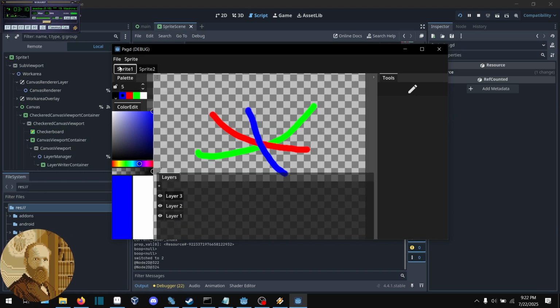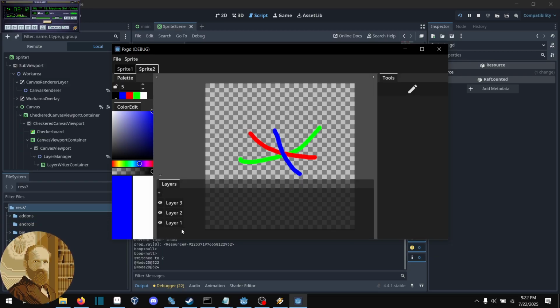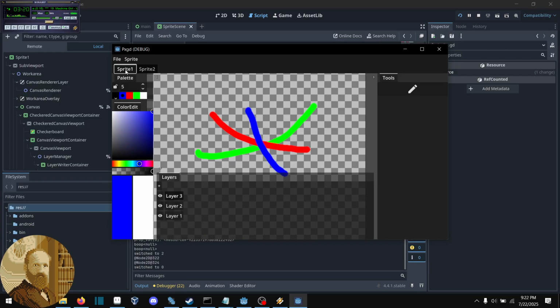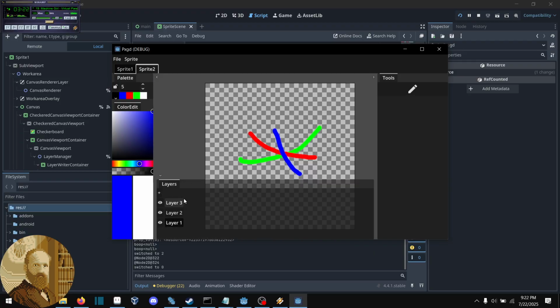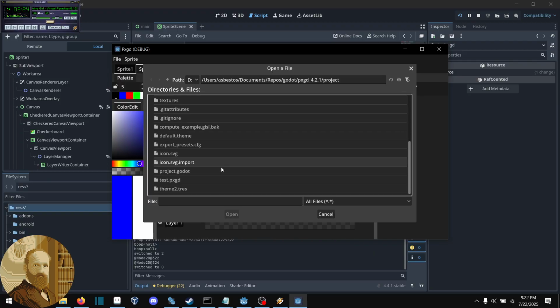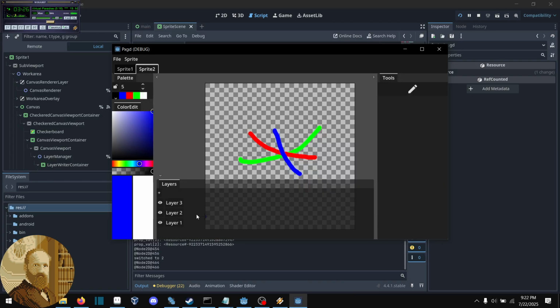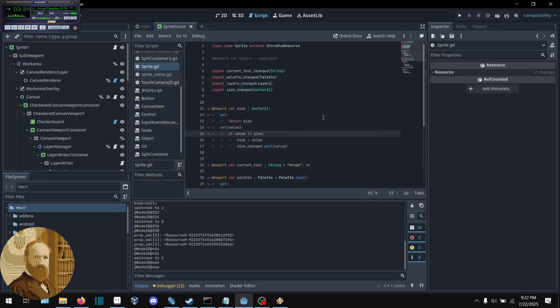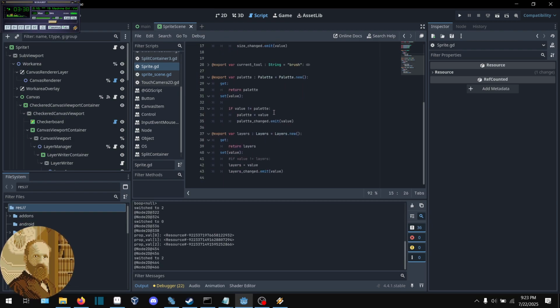Right now, it seems like it is not correctly selecting the layer again. Yeah, so let's fix that. That is all related to saving and loading stuff.